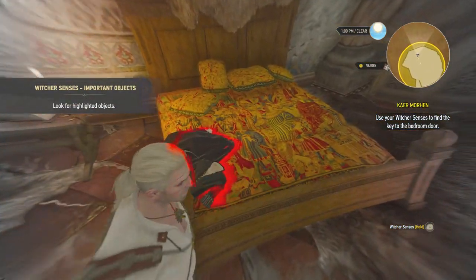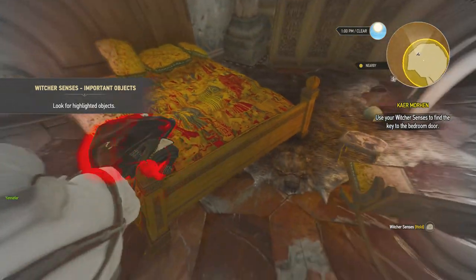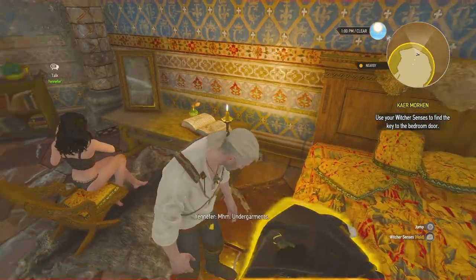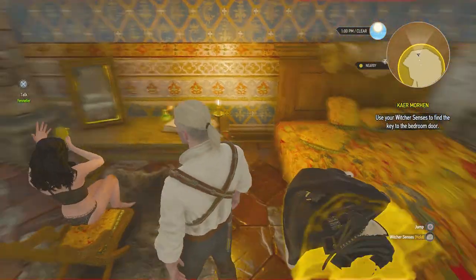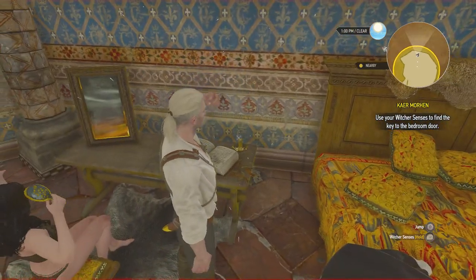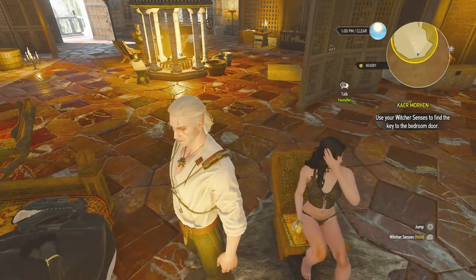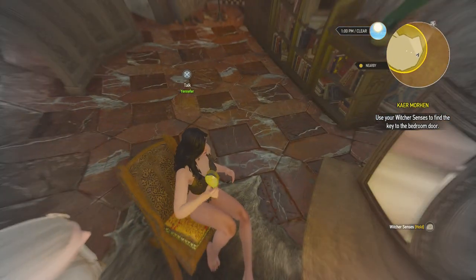Use your Witcher sense. So, we got this here. I can go examine. Any clothes that aren't black or white. Undergarments? Ha ha! This sexy young thing right here. So we can extinguish this. And we'll turn it back on. Voodoo, Houdini. And what can we do to you in my Witcher sense, my lady?